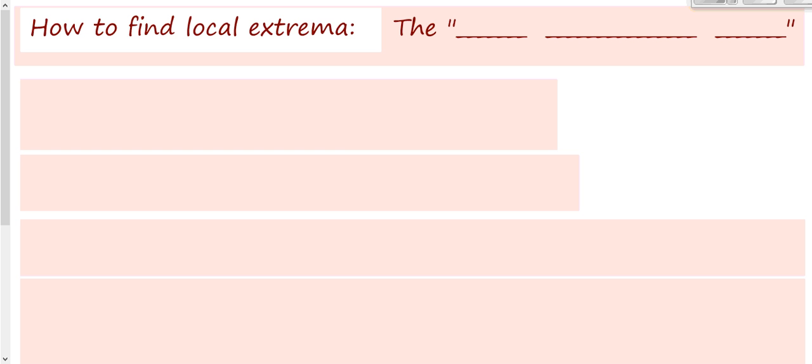All right. Now we get to the main point of today's lesson, and that is how to find local extrema. Remember, in the past, we had how to find absolute extrema, and that process was find the critical points, find their y-coordinates, find the y-coordinates of the endpoints, and then see which one's the biggest and which one's the smallest. Now we have a process for how to find local extrema, and it is called the first derivative test. It's called the first derivative test because it involves the first derivative.